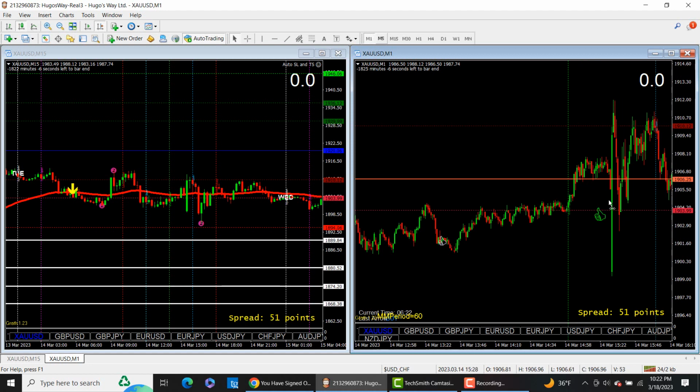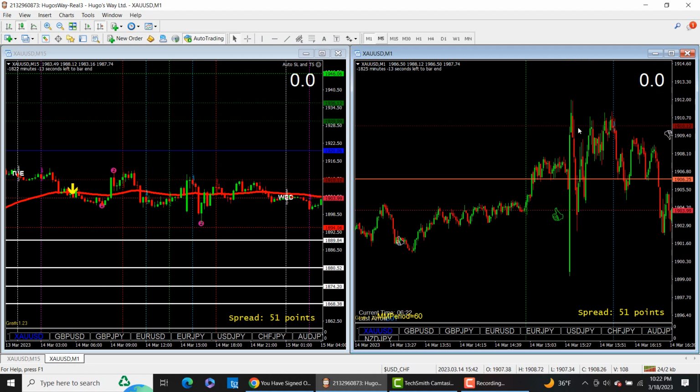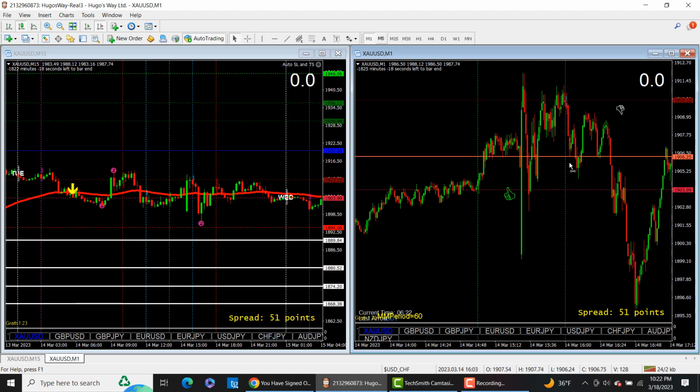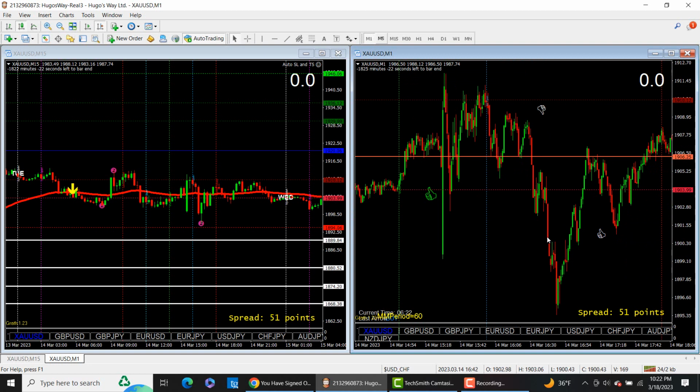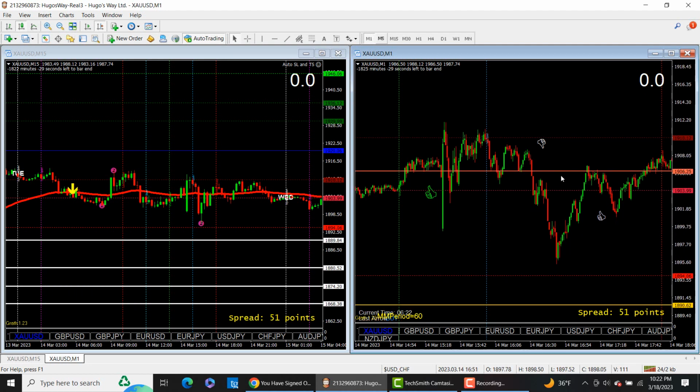So I would not take any buys. I'm not taking any buys. This was some news. Price came down. Even though it came down, you say, why won't you take the trade right here? Because I am now looking for a brand new setup to enter the trade. This is an aggressive setup. This right here can trick you guys. Trust me, you think you're being smart by jumping in aggressively.